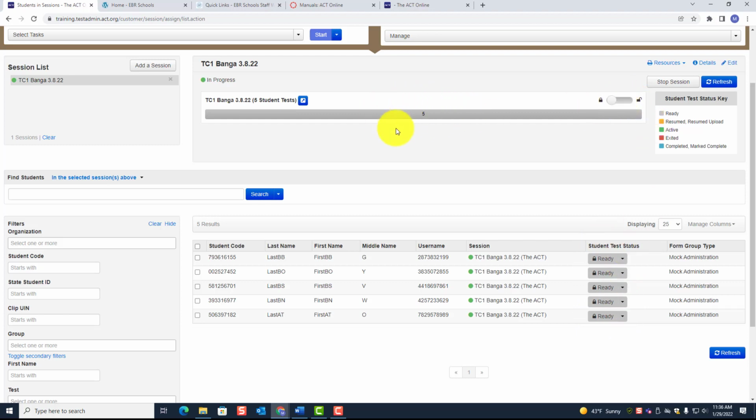And also take a look at this right here, the little gray bar with 5 on it. So I'm going to move it over. You just move that circle to the right. So move it to the right, and notice this now says right here, see the padlock is gone? On the student test status, the padlock is gone. All right, and so now you've unlocked the test.